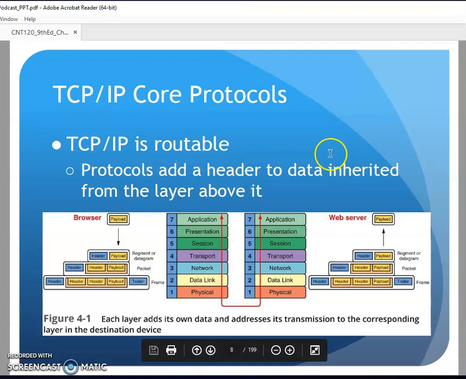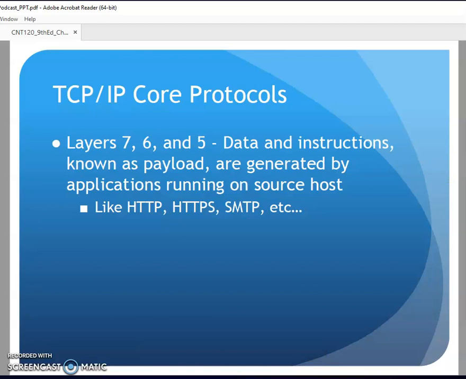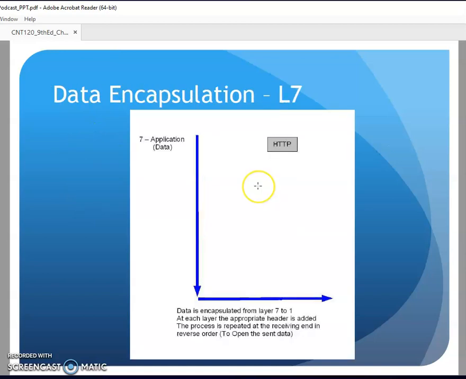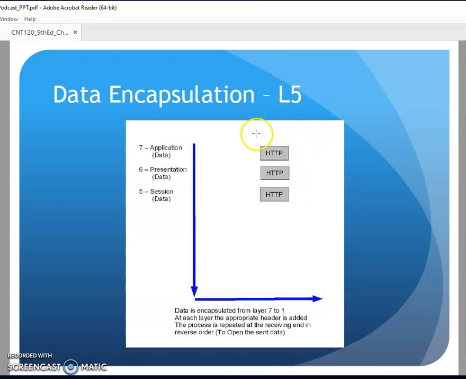Remember that as we were talking about data encapsulation, we had the packaging of data for shipping purposes. Remember, at layers 7, 6, and 5, this data is known as payload. If we think back to the OSI model in chapter 1, if I have a piece of a web page, that really does not change in these upper layers. It still remains data, if you will.